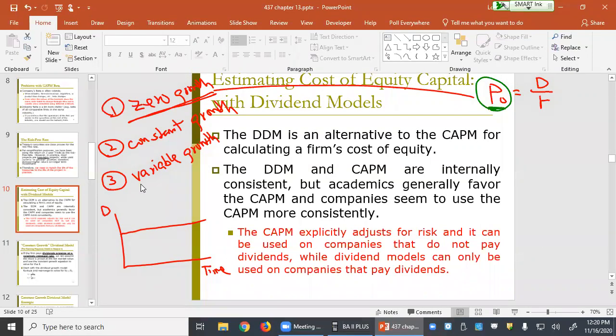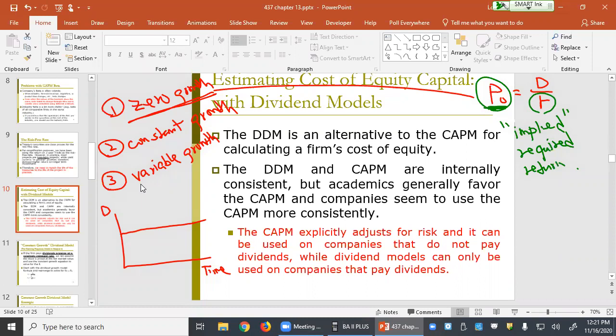So assuming that the P0 is priced at the equilibrium, we'll rearrange this equation to solve for implied required return. Implied, because the investors are not saying explicitly that I demand 9% rate of return per year, okay? So the investors are not explicitly stating what the required rate of return is, but we're assuming that this P0 is at the equilibrium. So we'll rearrange the equation to solve for this R implicitly, okay? So if the investors are willing to hold on to the stock, chances are they are happy with the required rate of return, whatever that may be.